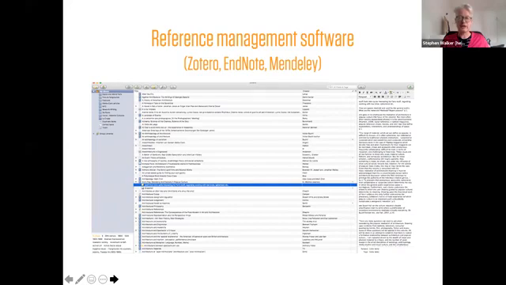It's software that really helps you build up a library of reference material that you can then organise in a whole variety of different ways. What I would say is that if you think your dissertation is going to include a large amount of material, a large amount of literature reviewing, then it's certainly worth your while to look at reference management software.